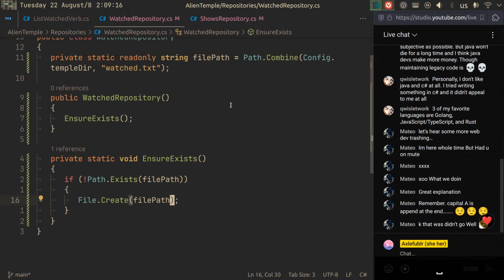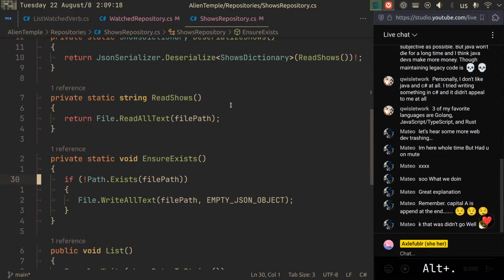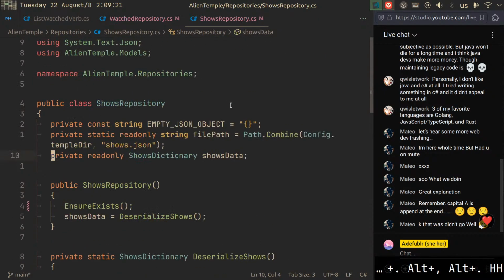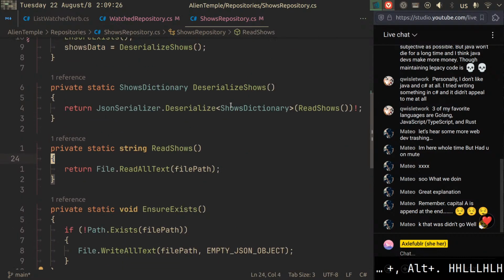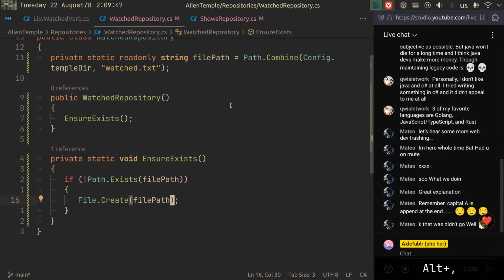So we create the file if it doesn't exist. Anything else that we need to do? Shows data. Here we deserialize and read and all that. So read shows we will also implement.